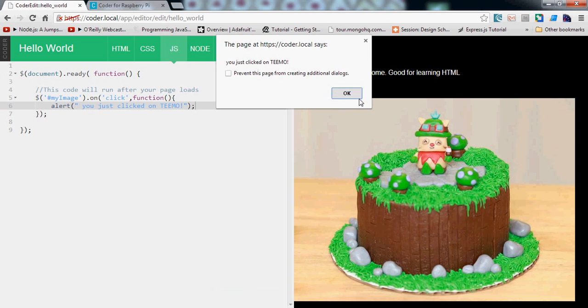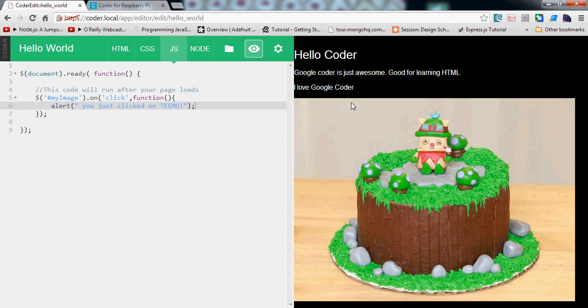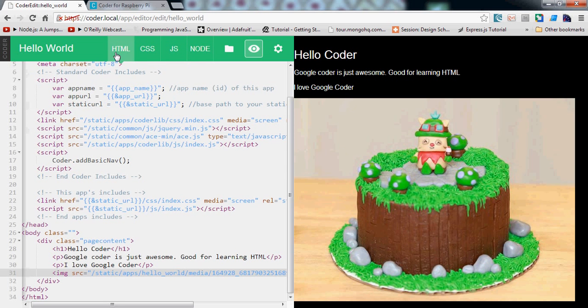As I have said previously, I'm not going to go deep into the code and explain the JavaScript, and I'm not going to teach you jQuery. I've just told you how to utilize the JS tab, how to add files to your server, and that minified jQuery is already available with your Google Coder, so you don't have to manually download it and add a reference in your project. You already have it.